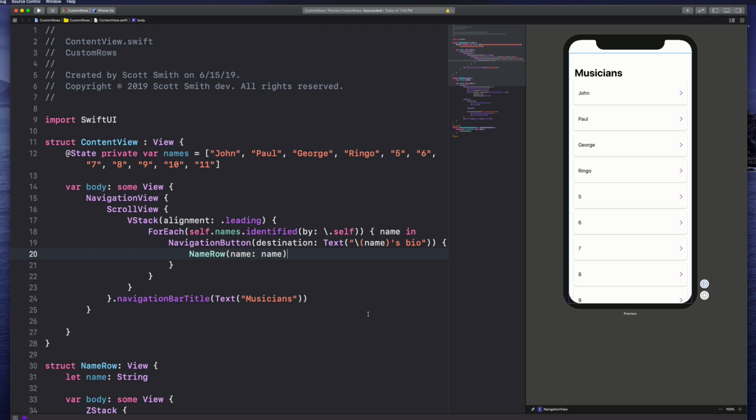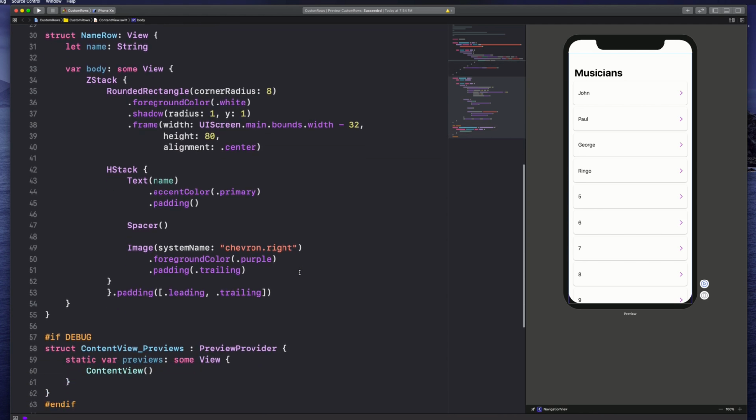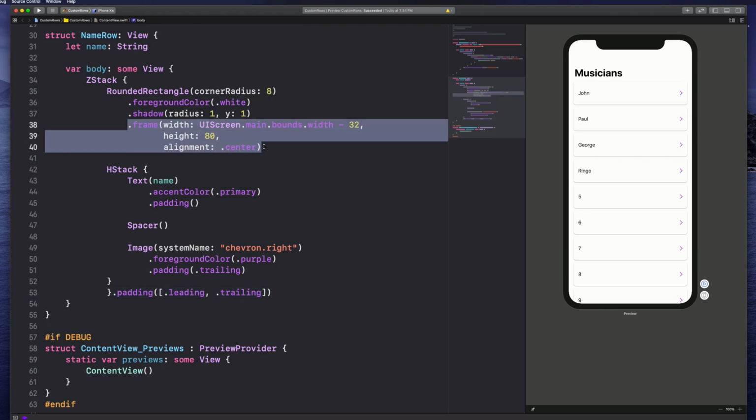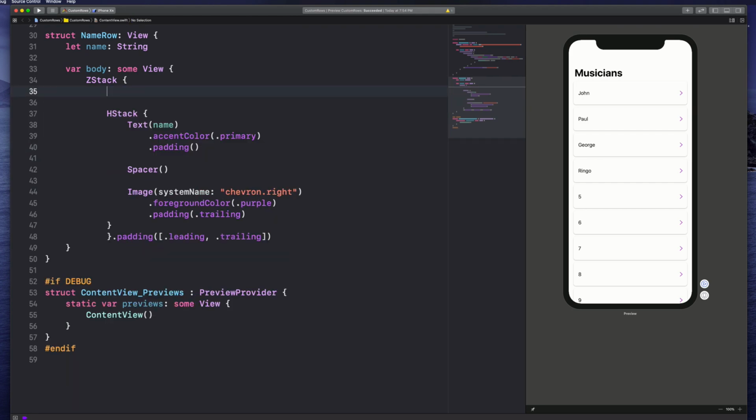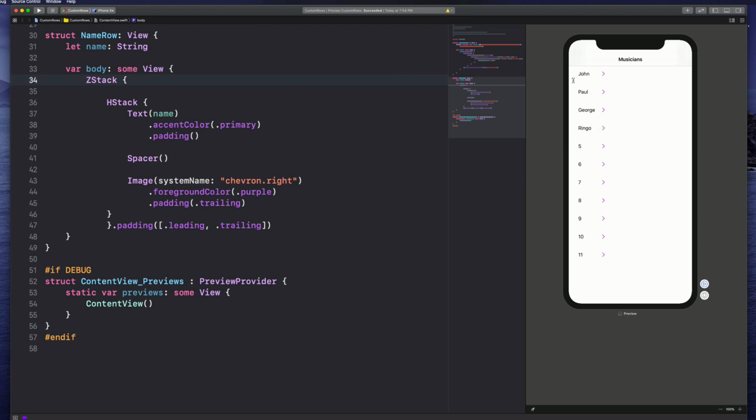Here we are in Xcode, right where we left off last time. But now, we want to come down and refactor this row here, because there's always more than one way to do things. And we'd like to clean this up a little bit, make it a little simpler, and achieve the same result. First of all, I want to get rid of this rounded rectangle, especially because of this frame that I just wasn't fond of from the very beginning. So, let's just say, see you later.